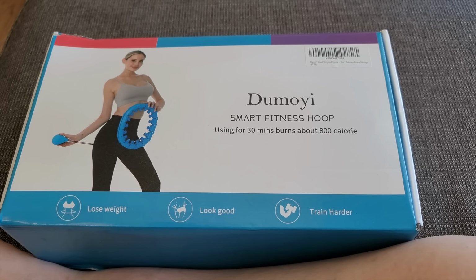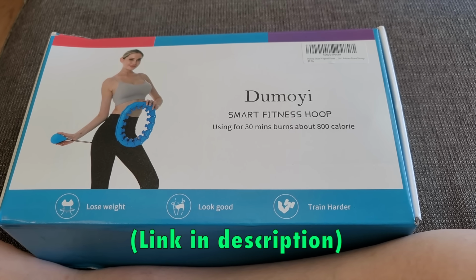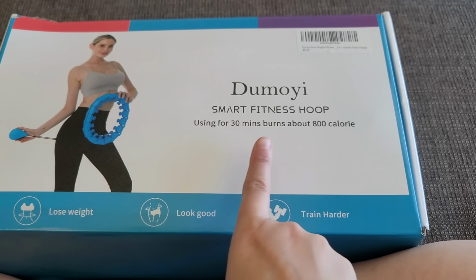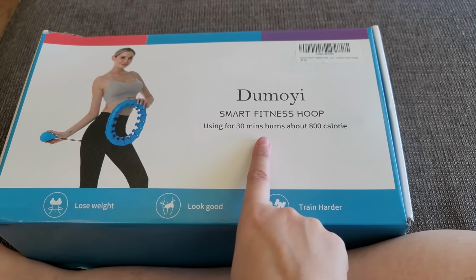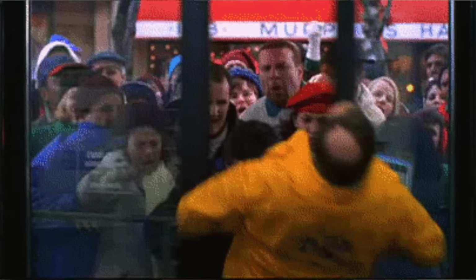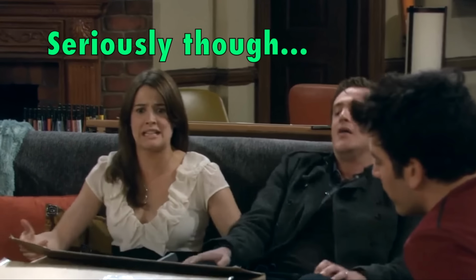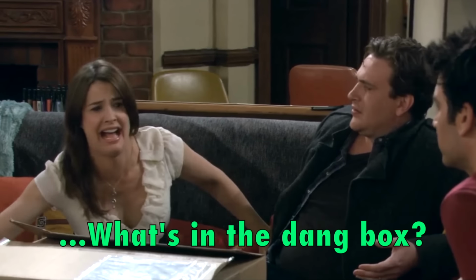The brand I ended up getting was Dumoyi, which I am probably butchering, Smart Weighted Fitness Hoop. Here is claim number 1 that has me feeling all kinds of skeptical. If I could use something for 30 minutes and burn 800 calories, y'all, I would have been so dang skinny so long ago, and literally everyone and their mother would have bought these. Like, definitely feeling skeptical, but let's see what's in the box. What's in the box?